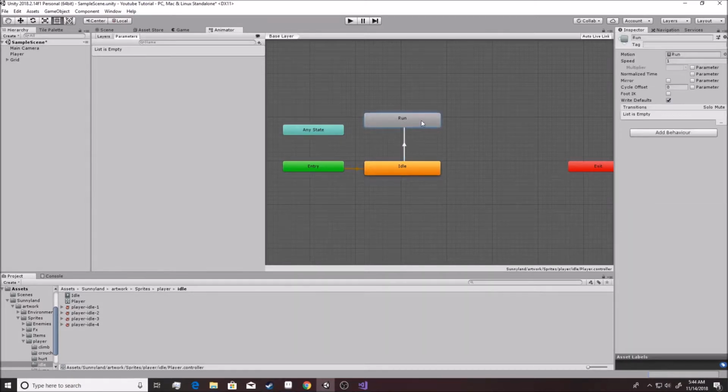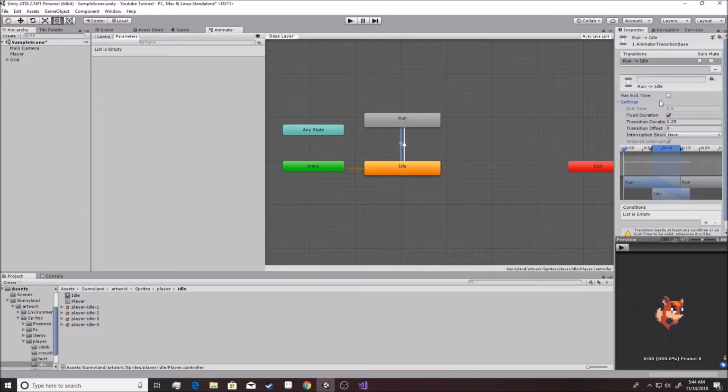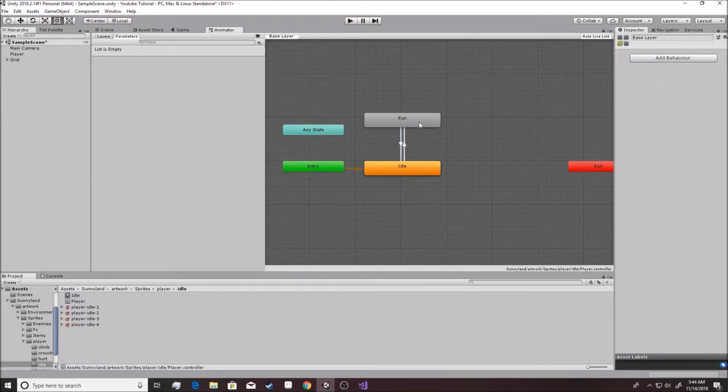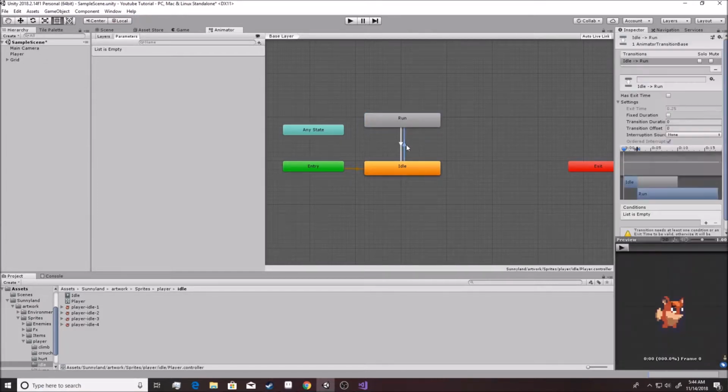All right, so from this, we're going to go backwards, and I want you to set it up the same way as a quick, really fast challenge. Try to set it up the same way I just did the other transition. I'll pause it now. Okay, so if you click this arrow right here, click off exit time, you go into settings, take off the fixed duration, 0 here, okay? 3 things. Now, we have the run animation set up because we made it earlier, but there's no way for this system to know when to switch.